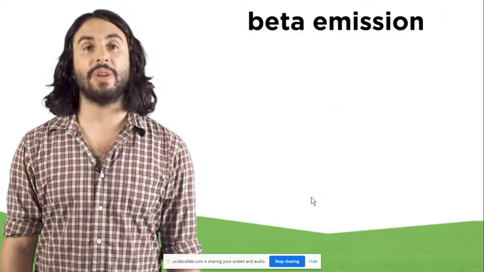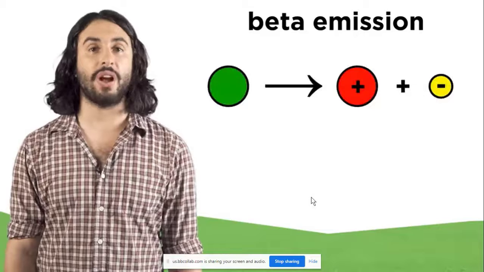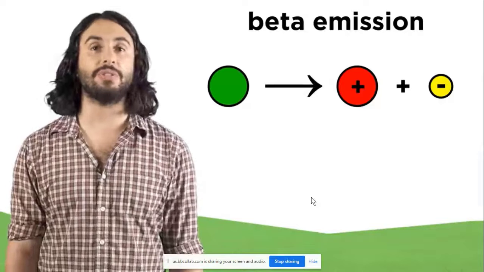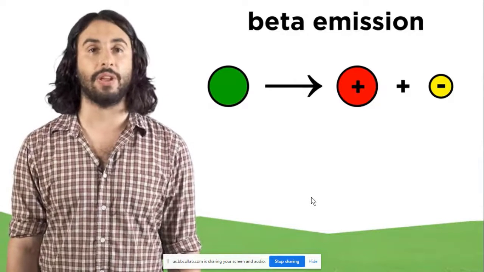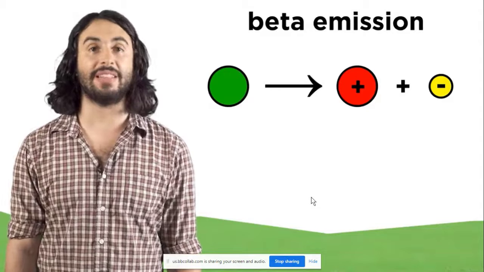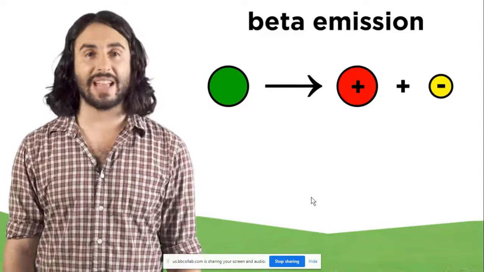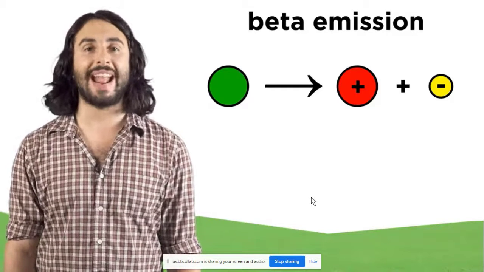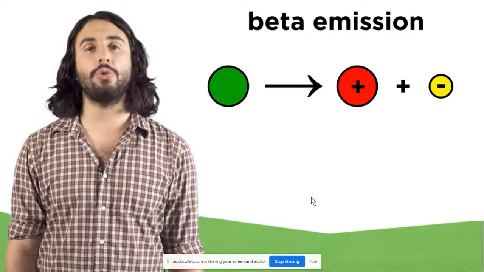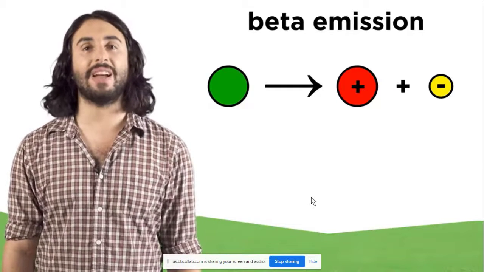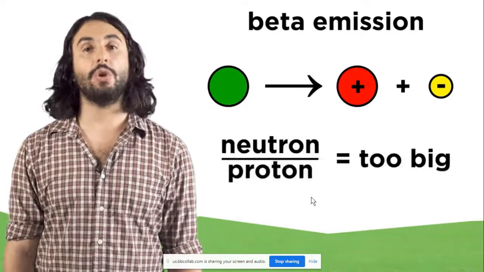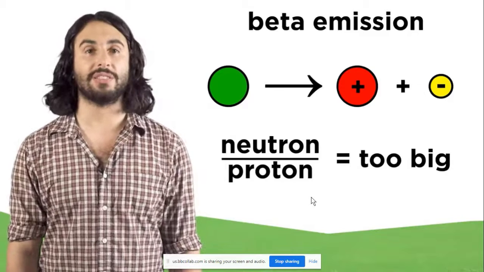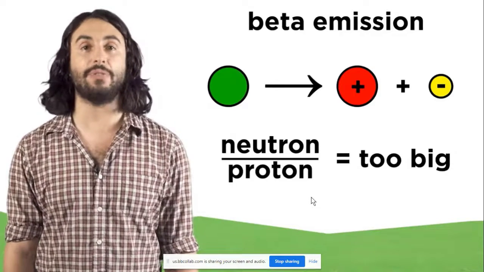In beta emission, the reason an electron is emitted is because a neutron spontaneously transforms into a proton. Remember before how we said that protons and neutrons both weigh 1 atomic mass unit, even though technically the neutron is slightly heavier. Well, it is heavier by exactly the mass of the electron, which is why a neutron is neutral. It's a proton and an electron combined. So when the neutron becomes a proton, it will emit an electron in the process. A nucleus would do this if the neutron to proton ratio was too high, meaning too many neutrons, as this would adjust that ratio favorably.